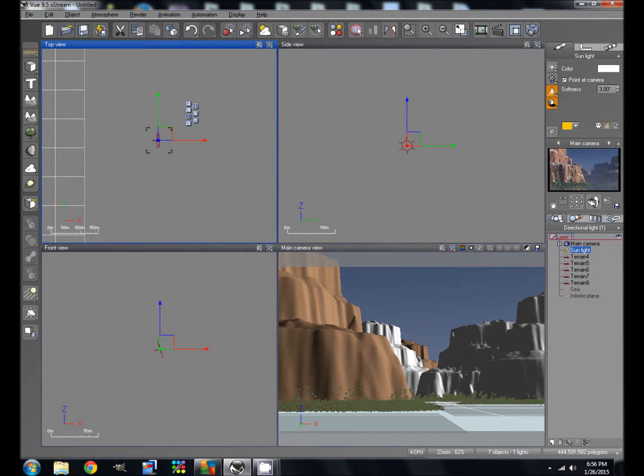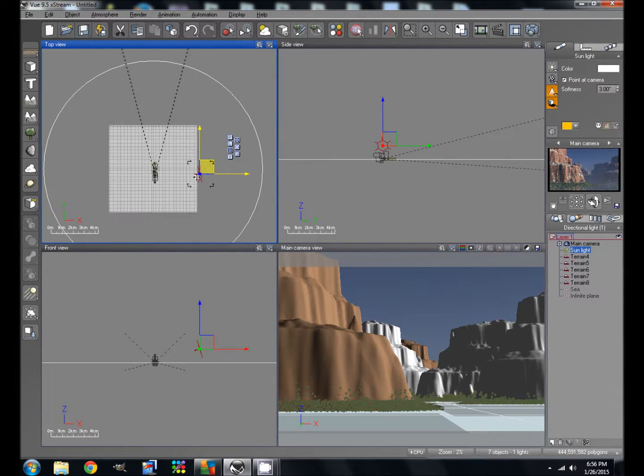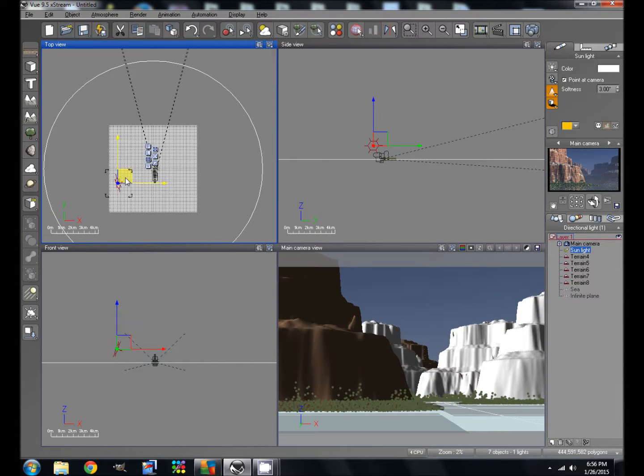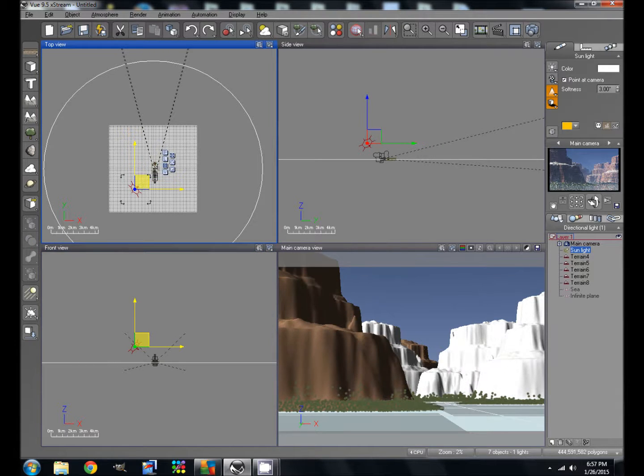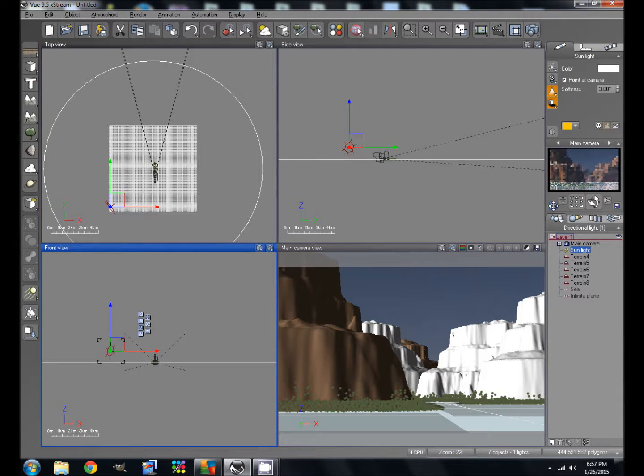I think I want to play around with the sun's position though. Let's see what happens if I move it to the other side. Maybe a little higher in the sky. Let's see what our preview looks like then. I don't think I like that actually. Let's see about here. Maybe make it lower in the sky. As you move it away from the center, it'll get lower in the sky. Well, that looks pretty interesting.